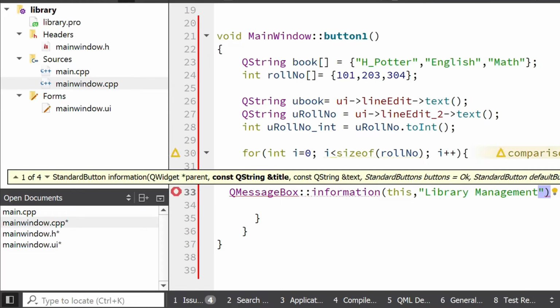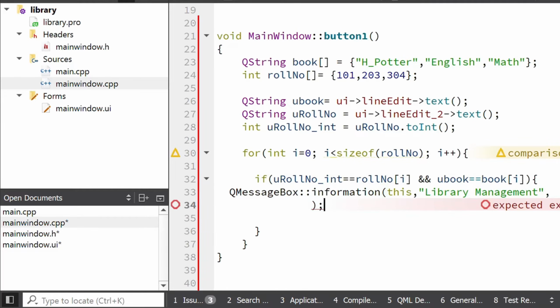Okay, and then I will use a comma, and now I want to go on the next line. You can do all this in the same line, but I want to go on the next line to make it easier to understand.